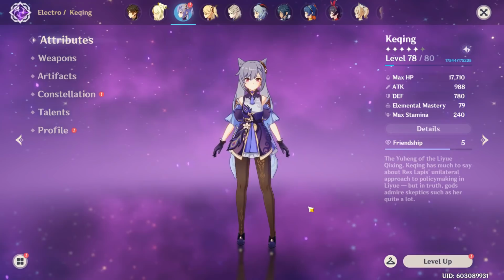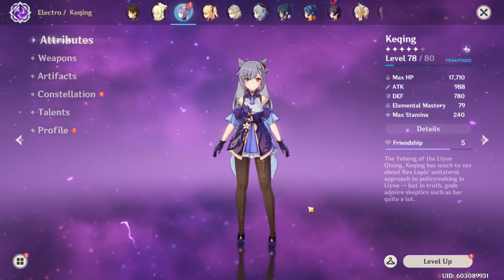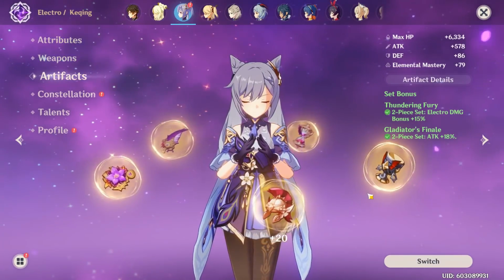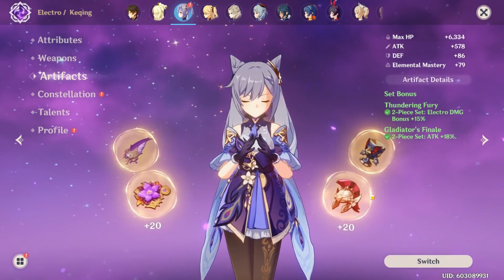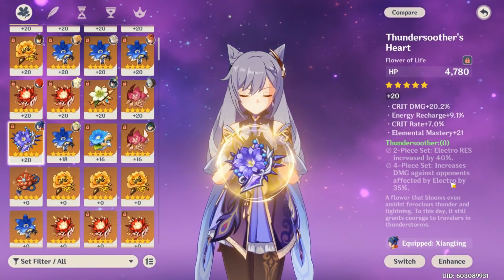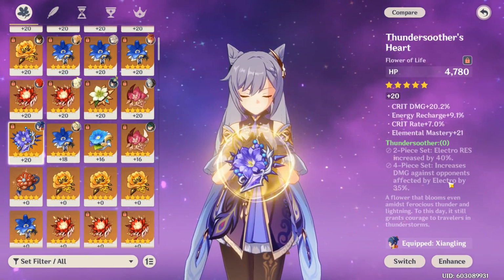Also, this video is like a DPS video, so we're not going to go too in detail on like Quickswap. We're mainly going to be focusing on like a normal sort of auto-attacking Keqing build. So if you're running her Electro, you can run 2 Thunder Fury with 2 Glad as a good option, or 4 Thunder Soother, because 4 Thunder Soother gives you 35% damage bonus against Electro affected enemies, and you can keep enemies affected Electro like all the time with Keqing.